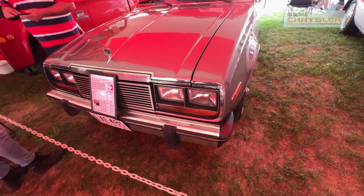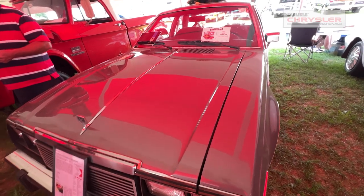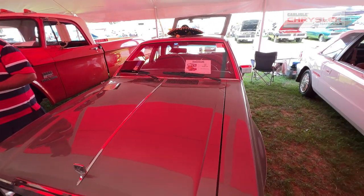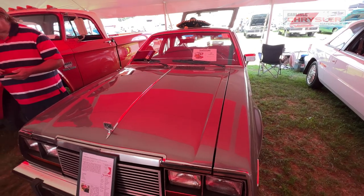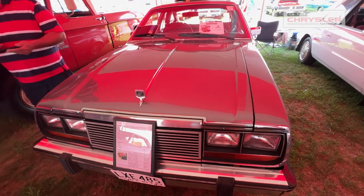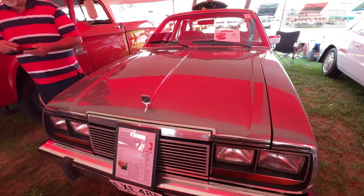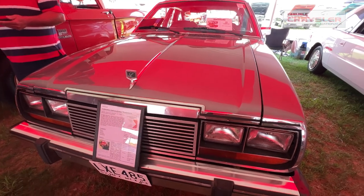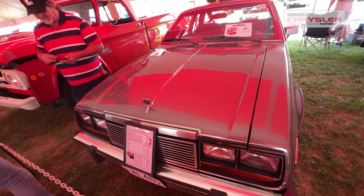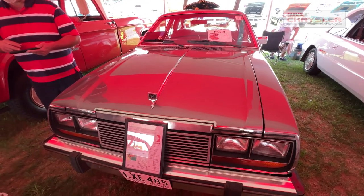Now we have an unusual one — this may be the only one you're going to see in the United States. It's a 1982 VAM, which is really an American Motors car, AMC. It was built up until 1986 in Mexico and was not imported. This came in through an engineer that worked at the plant, and somehow he got it into the States. It's a rare car you won't see around.